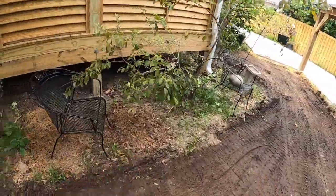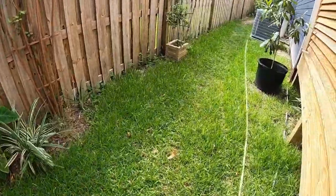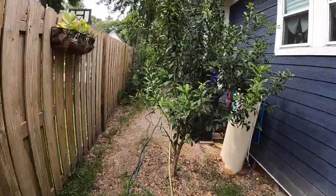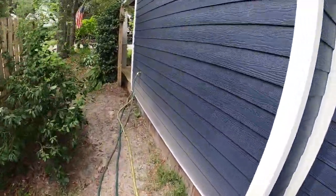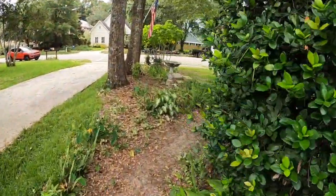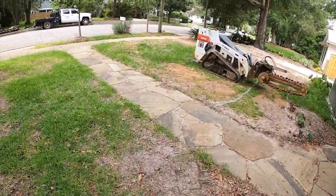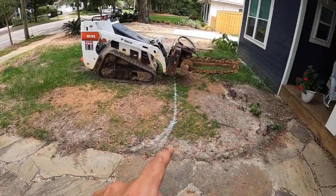We transplanted these blueberry trees a few months ago. They're doing pretty well. Flagstone walkway is going to walk all the way up the side of the house. We have some water issues we've got to mitigate. She really didn't want to put too many gutters because of the intricate work on the soffit or the roof edge. And this flagstone is going to come up and be elevated. We're going to bring it up to the new elevation and tie in a new flagstone walkway going here.